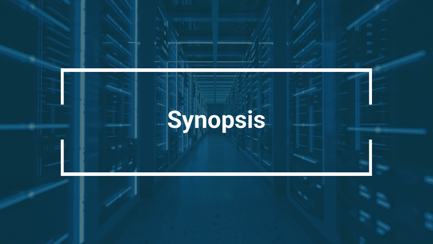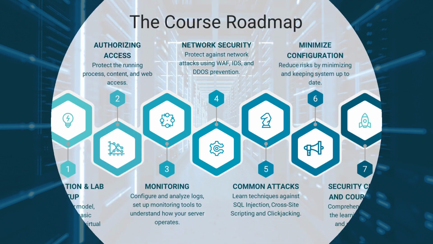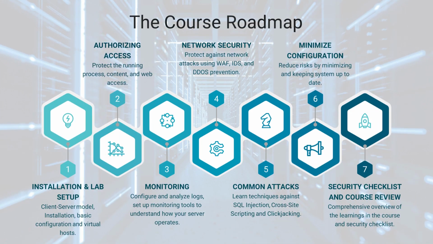But before we begin this informative journey, let's set our course by outlining the roadmap ahead. You will start with the basic Apache HTTP server installation. Going through the sections, you will explore topics of access authorization, implementing solutions to improve network security, learn about common attacks, but also focus on understanding your server through monitoring and keeping your servers in a good shape.